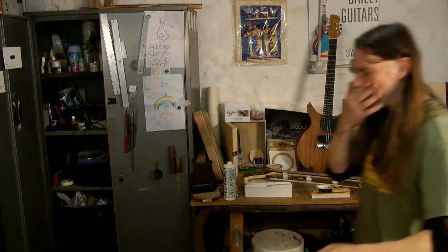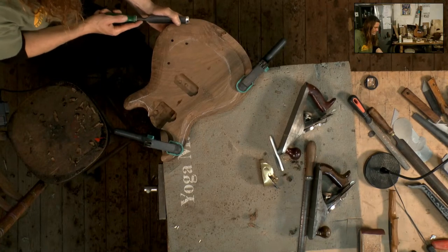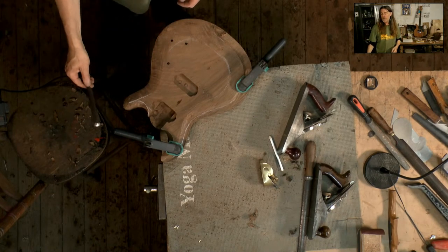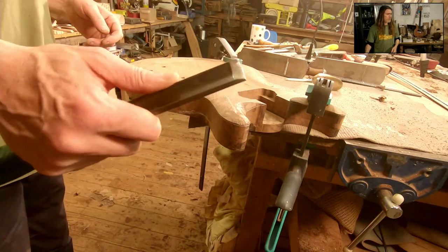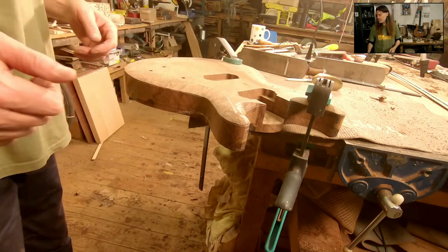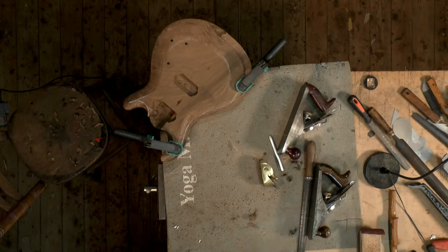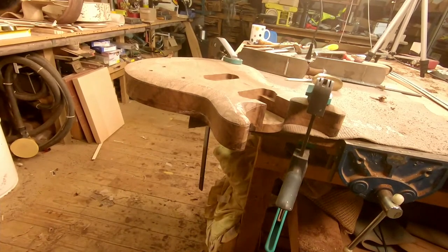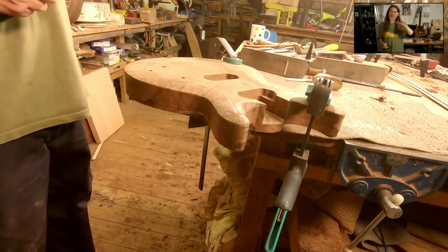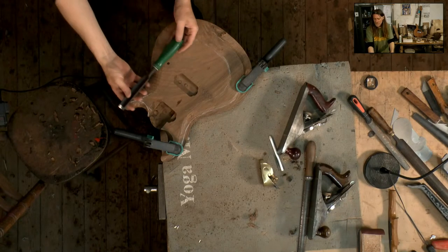Ross says, is it useful to have a few different size gouges? To be honest, I've got my 7/8 of an inch gouge, that's 22 mil, and that's the only one I use. That is a small lie because I have got another gouge that I use. I can't find it now. I've got a small gouge, which is like a quarter of an inch, which I just use for digging out the truss rod slot. When we put a veneer on the truss rod slot, we have to dig it out again. I very rarely use anything other than this 7/8 chisel, to be honest.